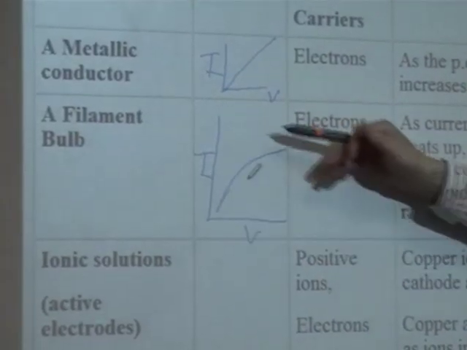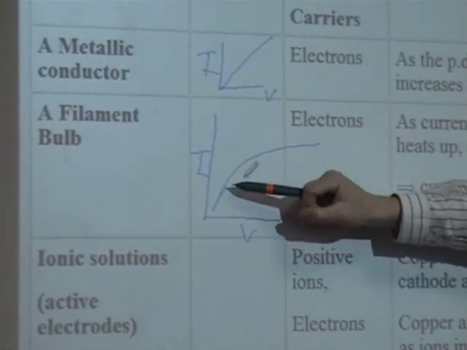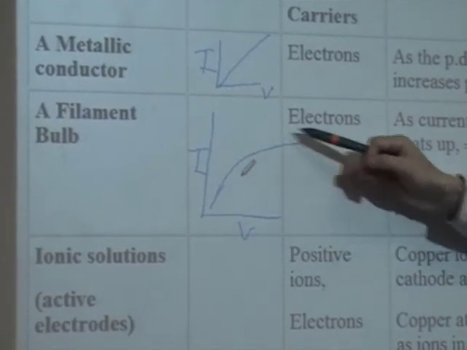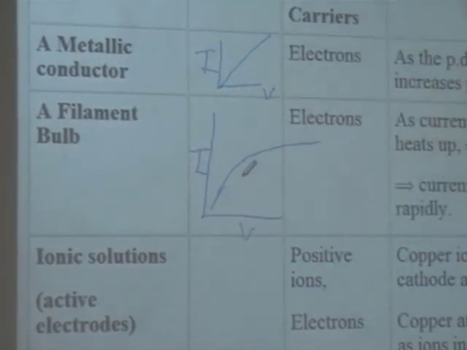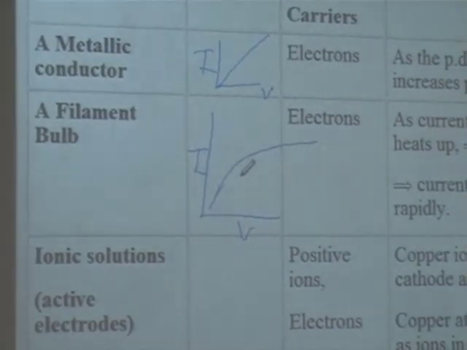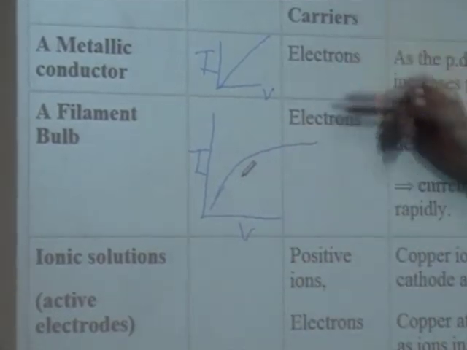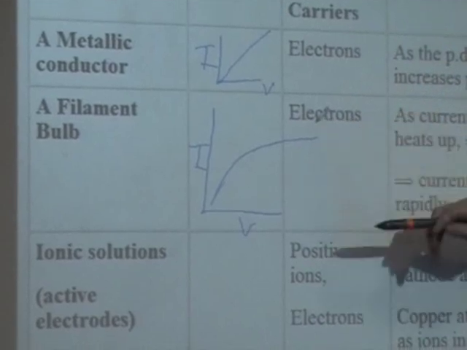Because it heats up. So you've got more atoms jiggling up and down, so it's harder for electrons to get from one place to another. So the greater the current, the greater the resistance, therefore the less further increase in current you're going to get. That's that guy there. Charge carriers in each case are electrons and electrons.